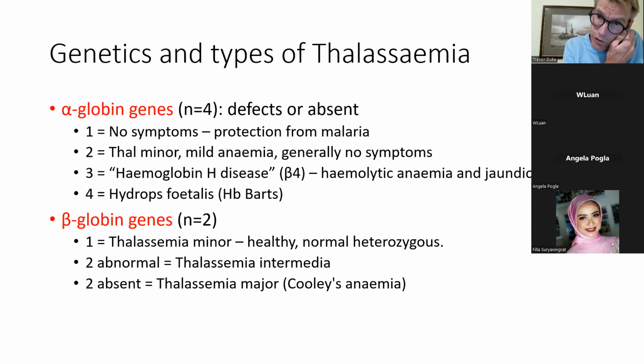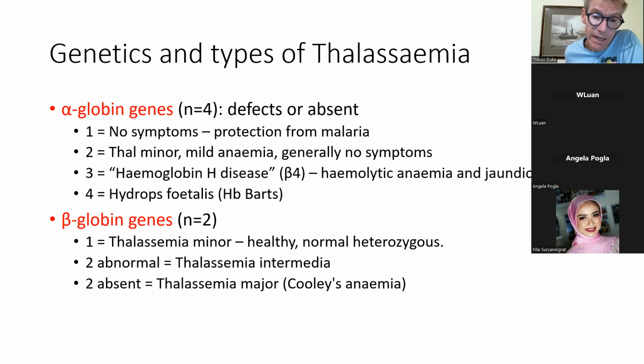So they, of course, could give birth to a child who has severe beta thalassemia, or they could remain just heterozygote and relatively asymptomatic, sometimes with a hemoglobin that's a bit lower than normal, so 7 or 8. If you've got 2 of the beta globin genes that are abnormal, not absent, but abnormal, then you have what's called thalassemia intermedia, which is just some sort of intermediate form of thalassemia.